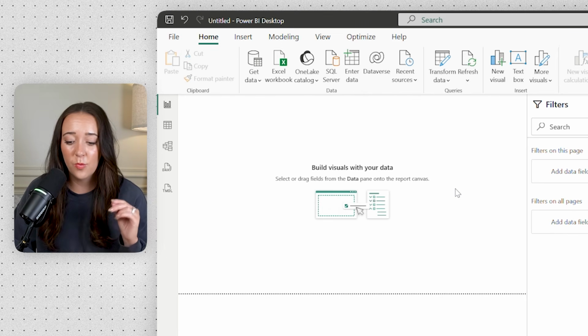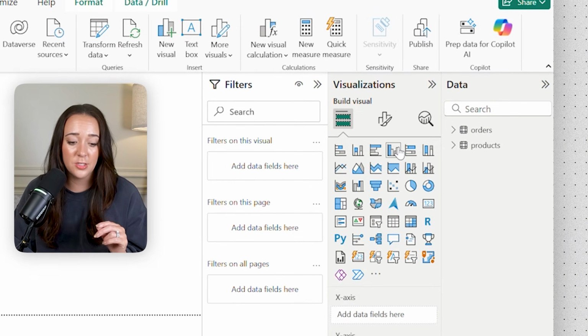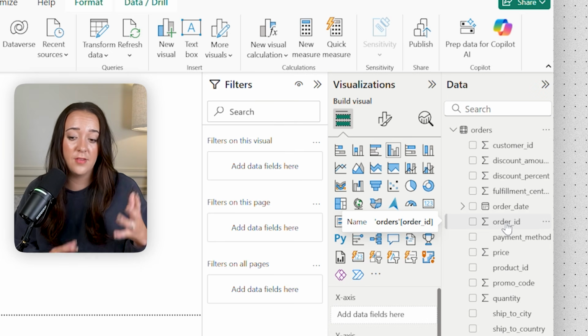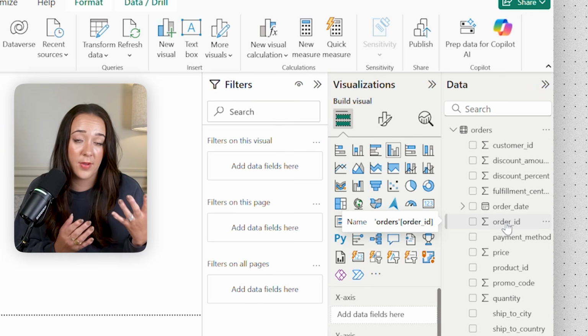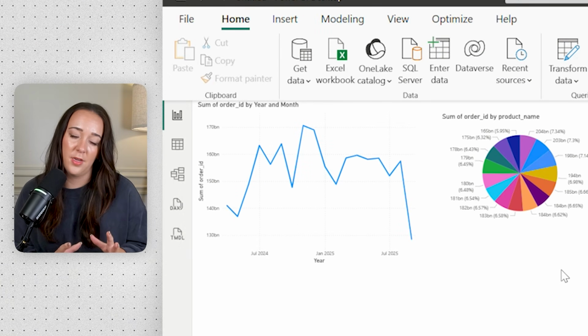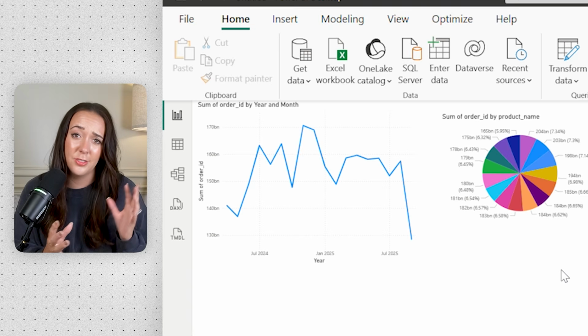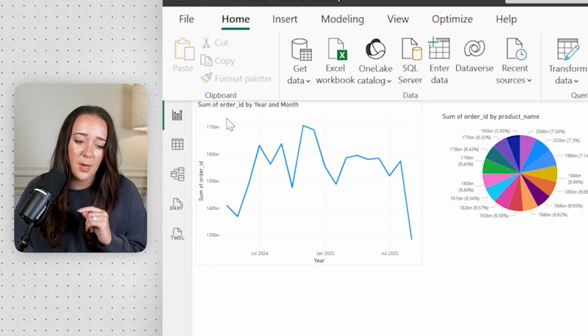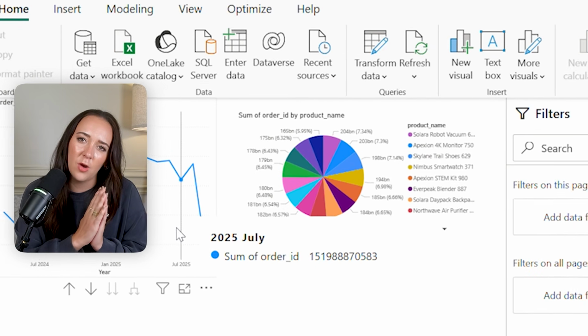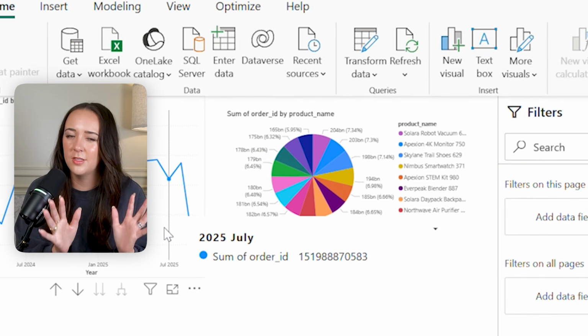And then going back to the workbook, we can actually build visualizations with our data now. We can create different charts and drag and drop different fields from our tables, even the ones that we created in the Power Query editor. So then you can create custom visualizations and build out an entire dashboard. And yes, I know these visualizations I made in like 2 seconds are not a good example. You would want to clean up all of your axes, make better metrics and calculations, and not have a pie chart with 100 different colors. But I think you can see the overall vision.